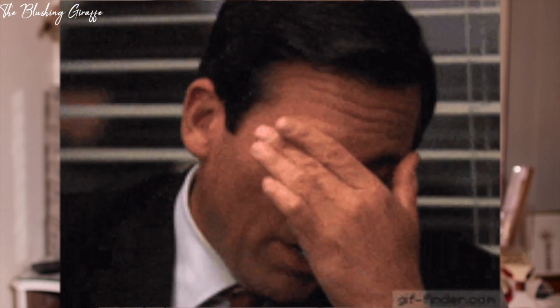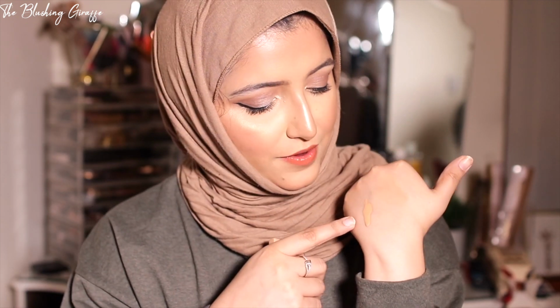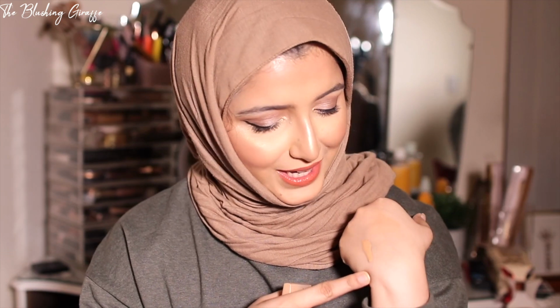You do get a generous 40ml in here, but I definitely feel like I've had this for too long, and I'm kind of holding on to it because, oh yeah, it's Charlotte Tilbury, you know what I mean? I don't want to waste it because it's Charlotte, but at the same time, if you're not wearing it, Iqra, what is actually the point? Even on the back of my hand, which is more tan than my face, you can see that that's very dark on me. So I think I'm going to make the sensible decision to actually get rid of this because, first of all, let me stop that running down my hand and ruining my lovely new oversized top.